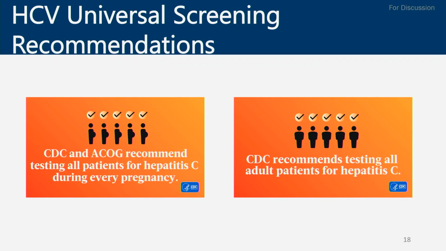For example, both Hep B and C have recommended universal screening from the CDC. That means that all adults should be tested for hepatitis C at least once in their lifetime. Pregnant people should be tested at least once during each pregnancy, and folks with certain exposure factors should be tested routinely. And also, anybody who asks for Hep C testing should receive it.